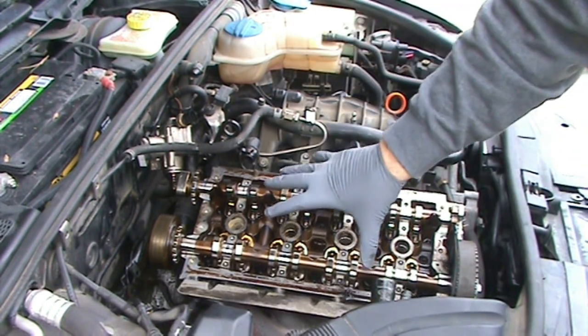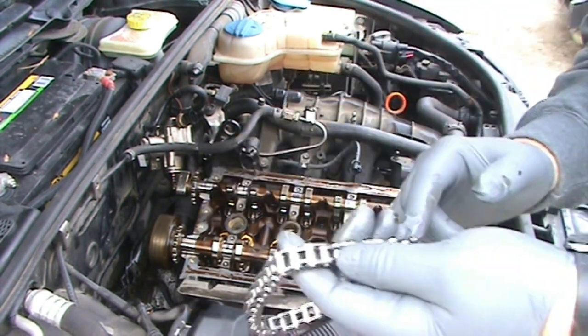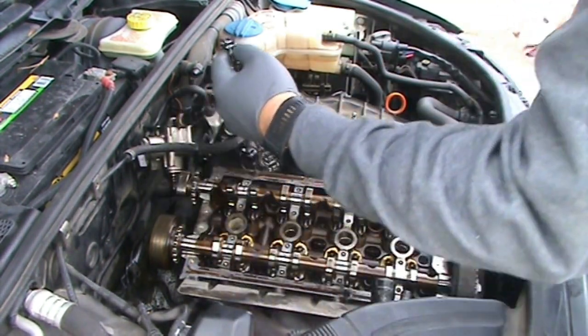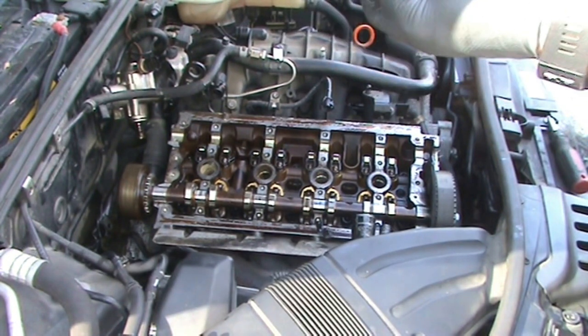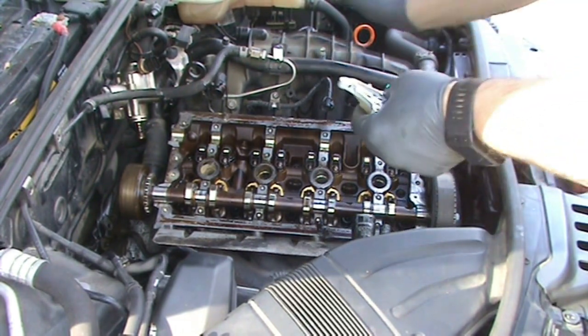And then once you get the cap back on here, you should be able to rotate it around, and that mark, the gold link, will then be above the mark on the intake cam as a check to make sure you have it installed right. But first, on mine, the chain tensioner was really chewed up bad, and I need to put a new one in.